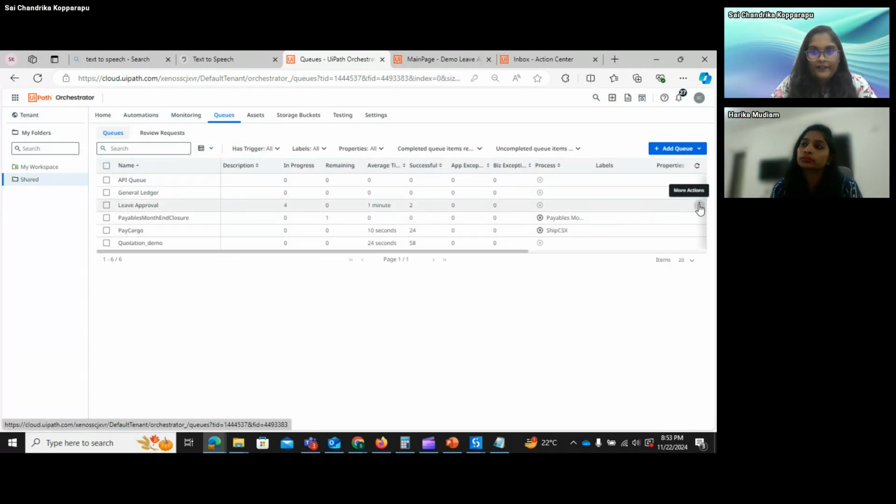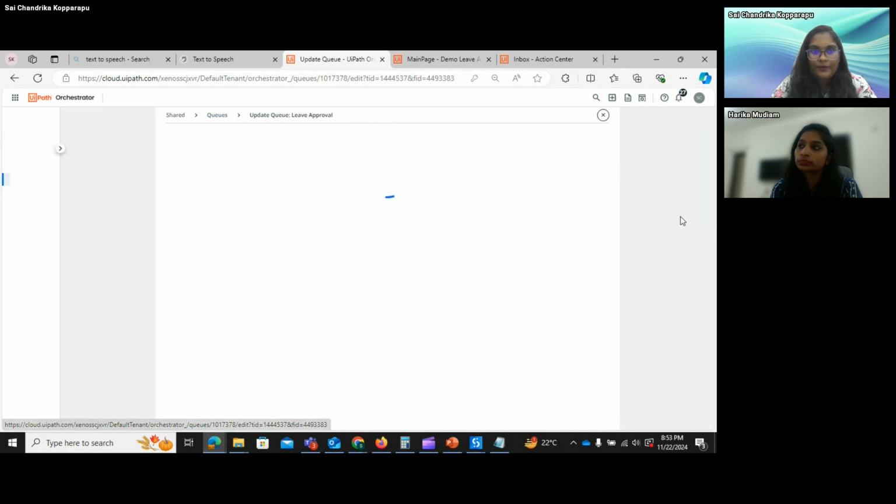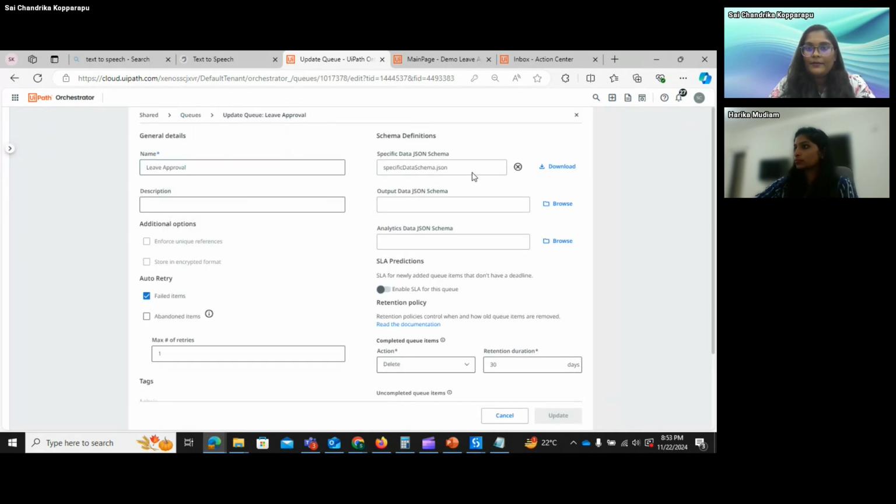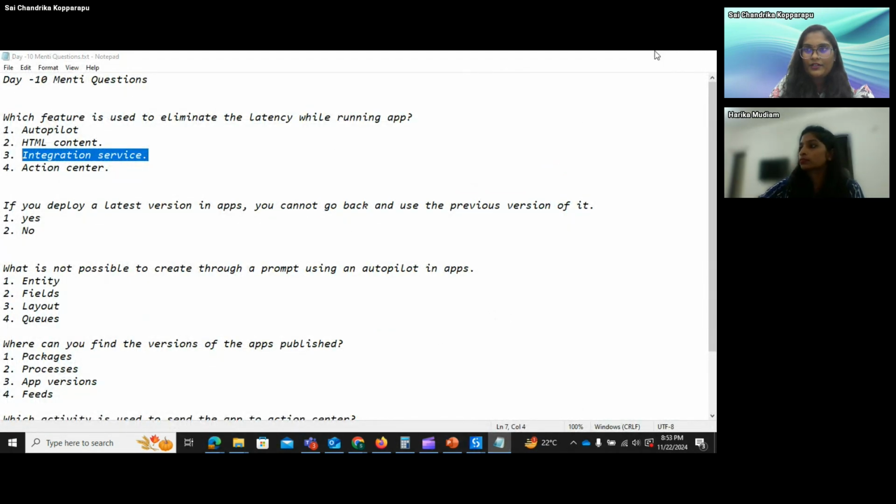See, I have created this leave approval queue. Usually while we are dealing with the apps, we need to upload a schema, which is a default one. We need to change the data and variable names inside the schema. I'll just show you the schema as well.